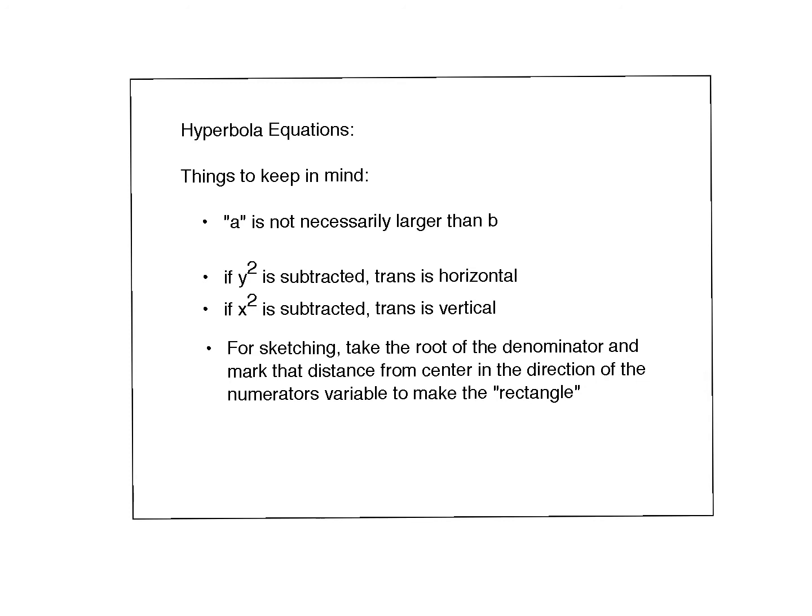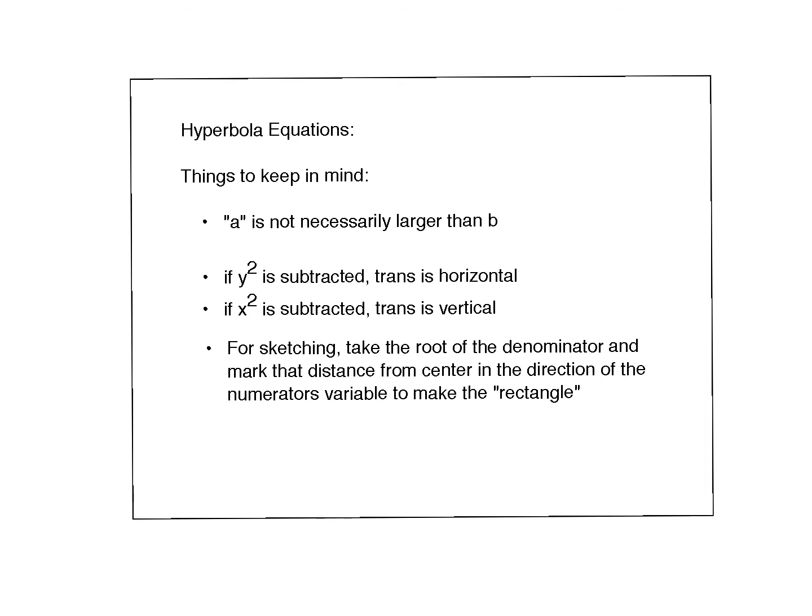Because in an ellipse, it was all about do I run horizontally a larger value than I run vertically, and that's what made us more of a stretched out horizontal ellipse versus the other way. So it really did matter there. If y squared is subtracted, then the transverse is horizontal. I was saying it the other way. If x squared comes first, then it's horizontal. The other way, if x squared is subtracted, then it's vertical. Or if y squared comes first, it is vertical.